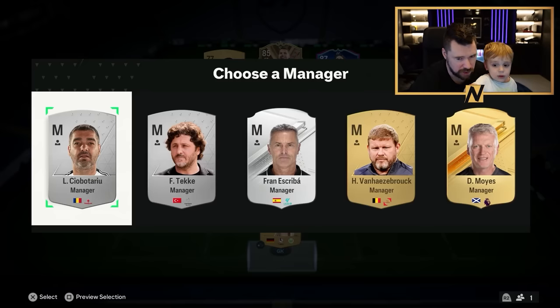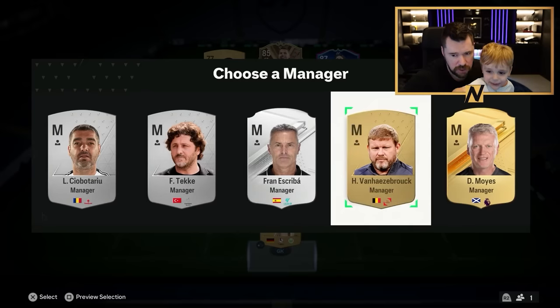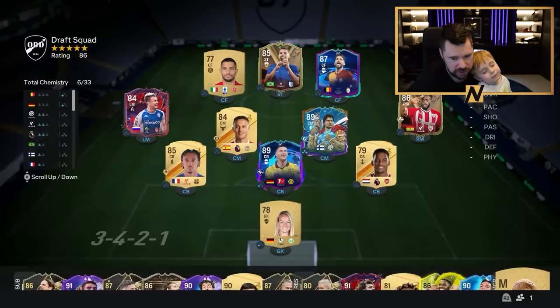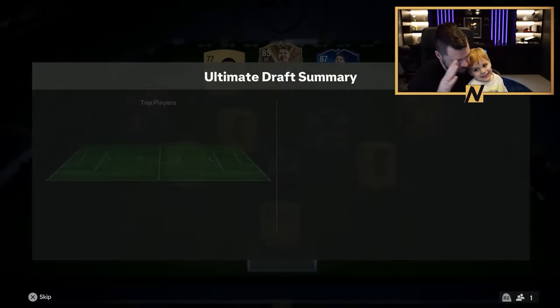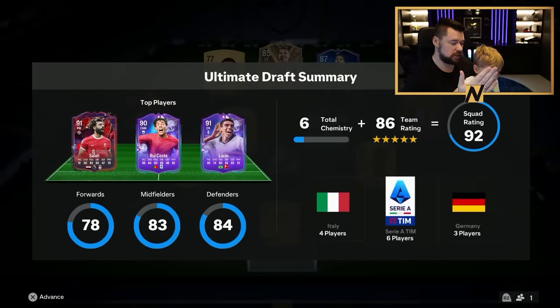We don't like him or him, okay. What about him? Do we like him? No. We do like him, yeah? Okay. And that's our team. Good job, buddy. Thanks very much. Give me a five. Right, come on then. Harder. Ow! All right, say goodbye to everyone. Bye-bye.